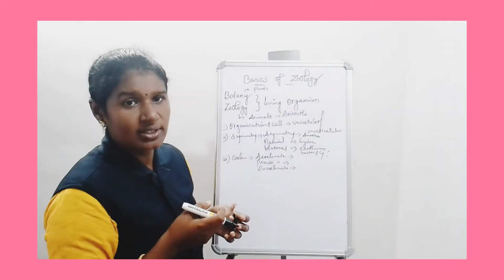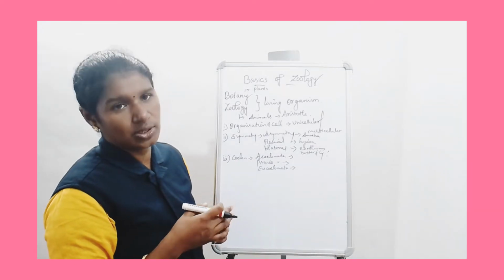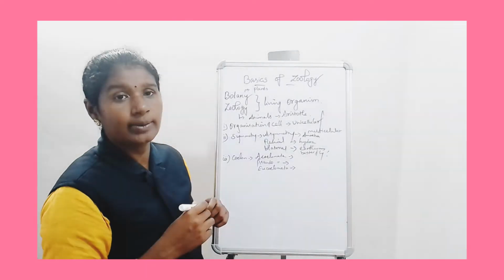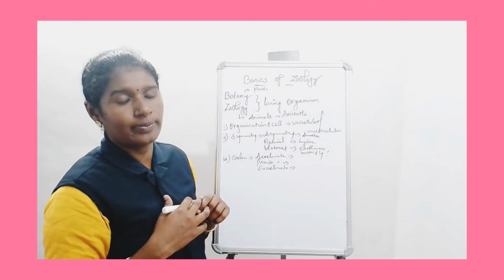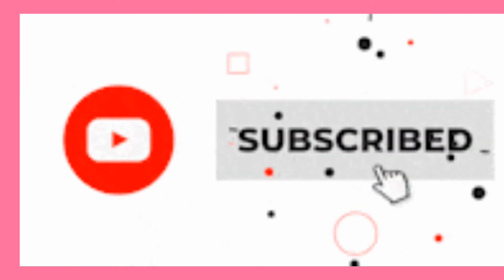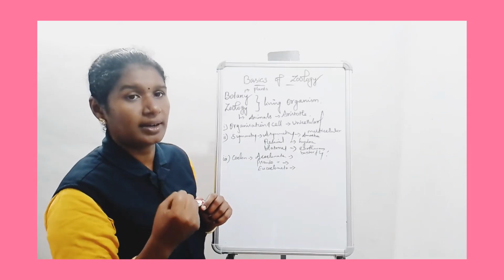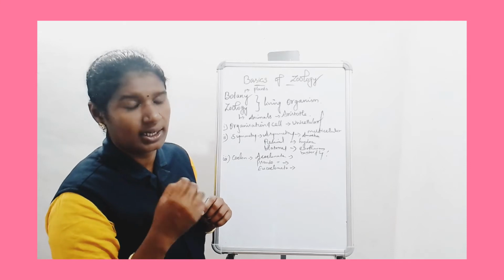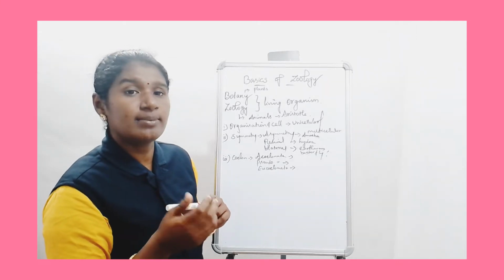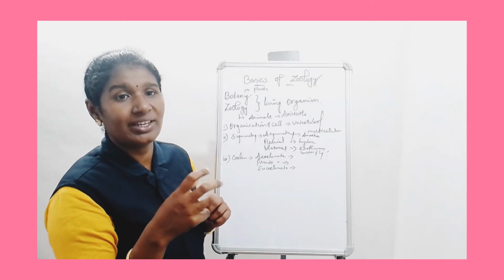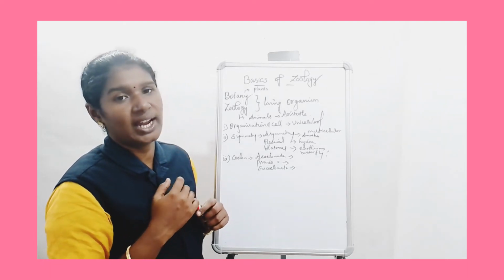Next, we know that as usual, temperature. There are two kinds of temperature: one is called hot, another one cold. If the organism can survive in a very hot temperature, we are calling it a homeothermic animal. If the organism can survive in cold water or cold surroundings, that is called a poikilothermic organism.